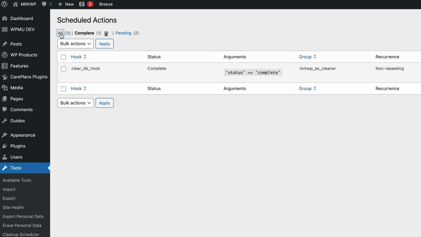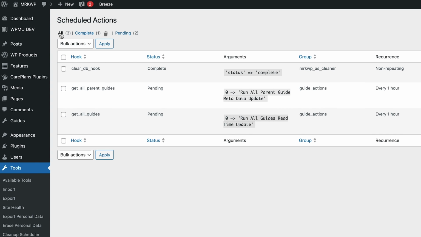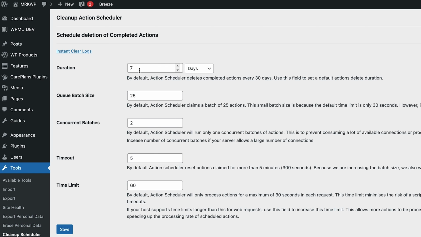So that's the scheduled actions tool. That now clears everything nice and clean. And because I've got all these settings now set, I won't end up with such a big log anymore. It's 7 days, everything clears out by itself. I'm running a bit more effectively on how quickly my action scheduler can run concurrent batches. So that means that if my action scheduler was running things slowly, it should speed up a little bit more now. And if things were timing out, well, I've given it a little bit more time behind the scenes.